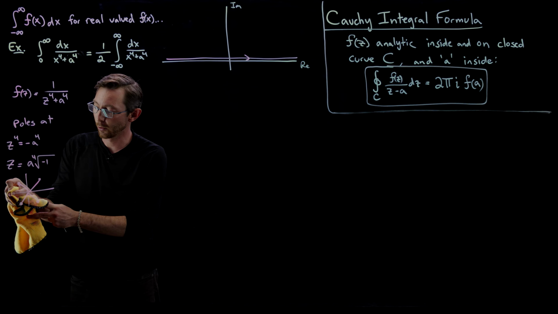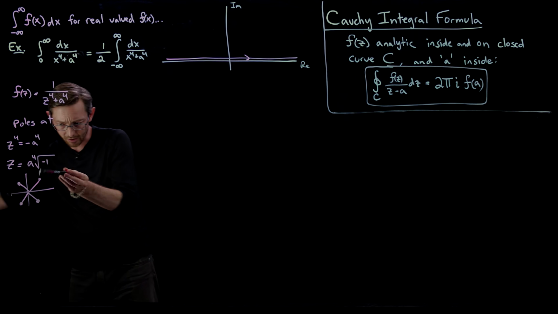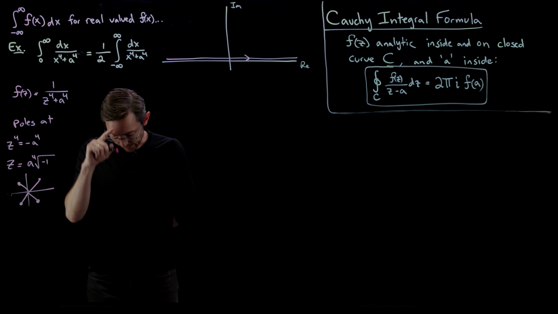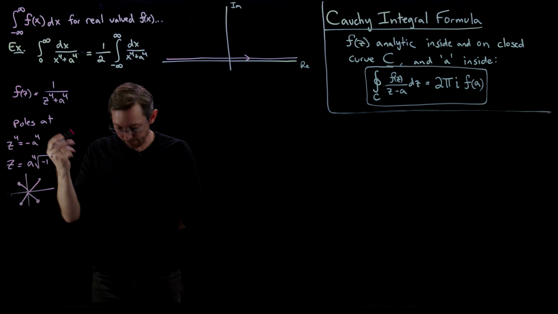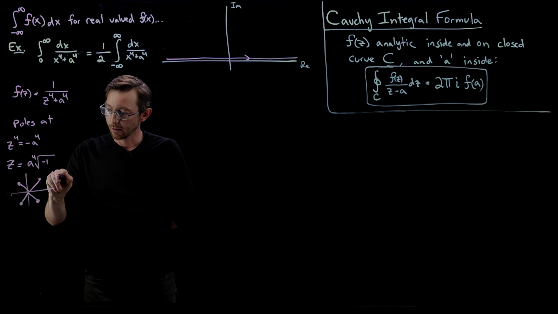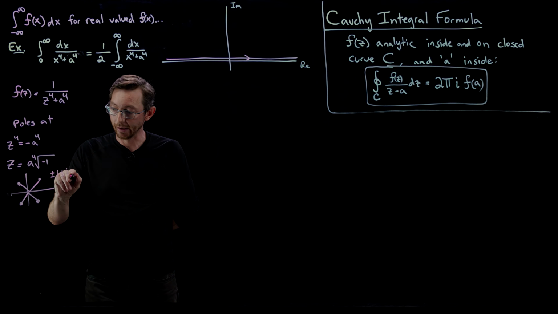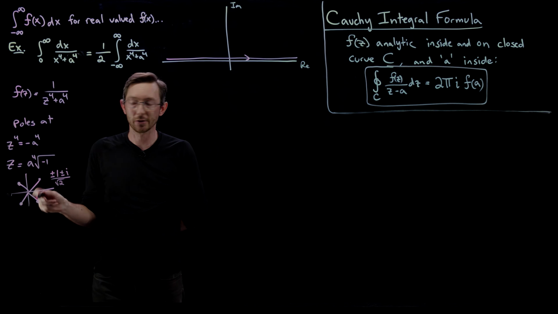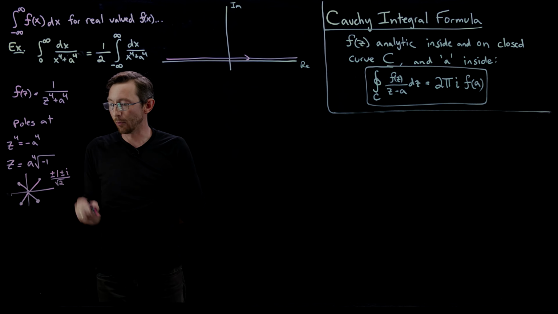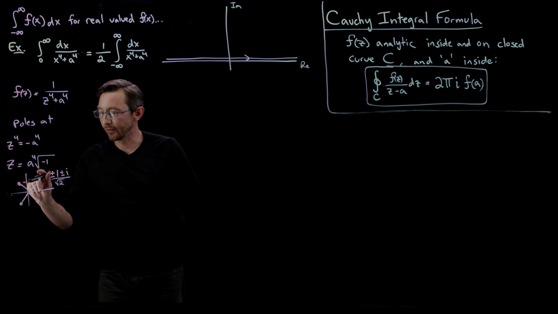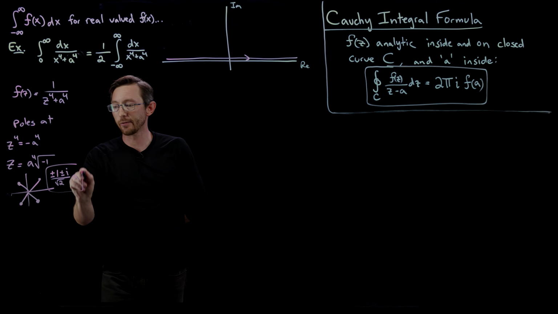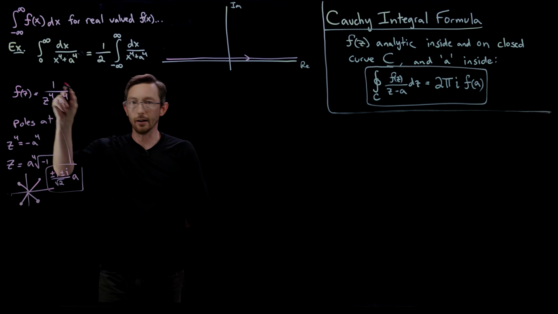So the fourth roots of negative 1, I'm assuming, are going to be things like square root of 2, plus or minus 1 plus or minus i, divided by root 2. Those are these four roots of negative 1. And so if I have an a out front, these are the 4 poles. So these are the 4 poles of this function.